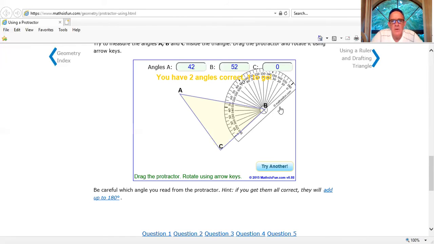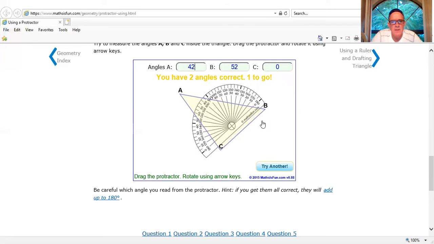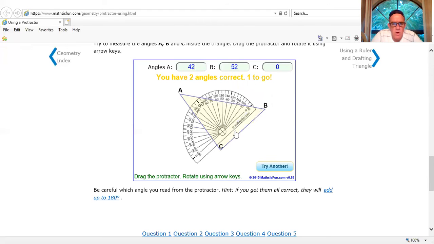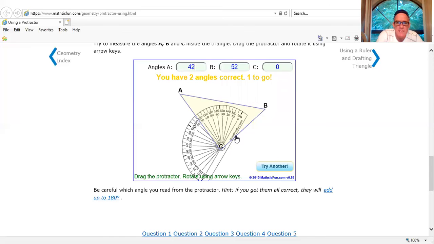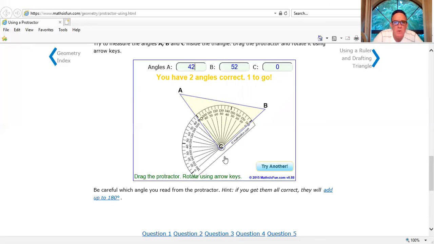Okay, and then we do the same thing. I'm not going to go ahead and do that, I don't want this video to be too long, but we do the same thing down here. We put the center of the circle on vertex C. Make sure that this thick dash at 0 is on top of B right here. And now we can get an angle, and wow, it looks like a perfect 90-degree angle, you guys. Let me see if I'm right. Well done.